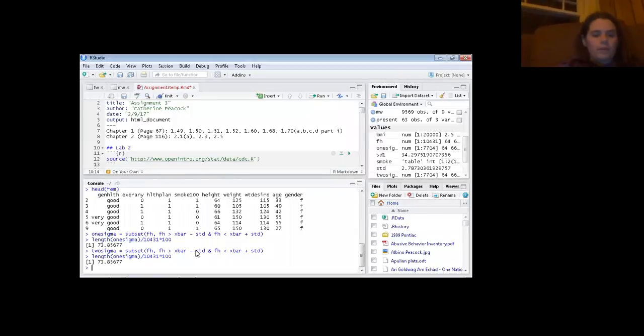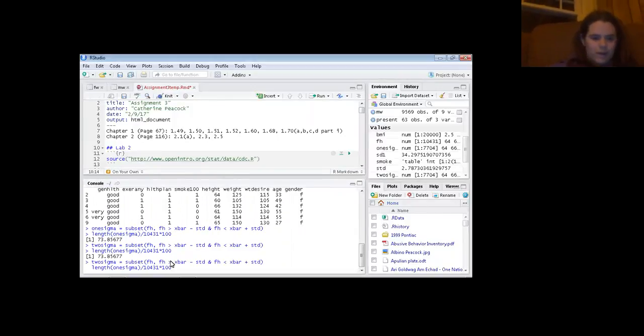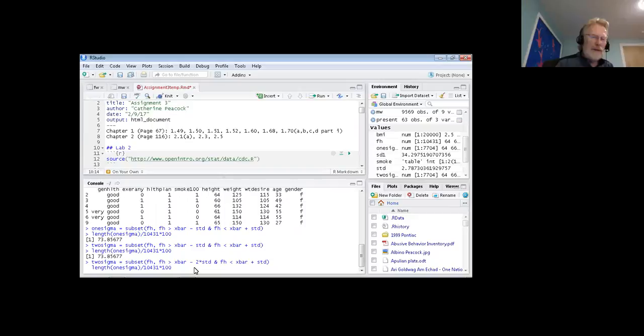Wait. So maybe if I were to go up and I put 2 star, is that what you're saying? Yeah, but let's make sure it makes sense though, Catherine, okay? Why you're putting the 2 star there. All right, so go over to the equal sign. I'm going to read it in English for you. What you did is you took the variable 2 sigma and you set it equal to, now when you hit the word subset in R, that's an open set brace. It just opens up a set brace.